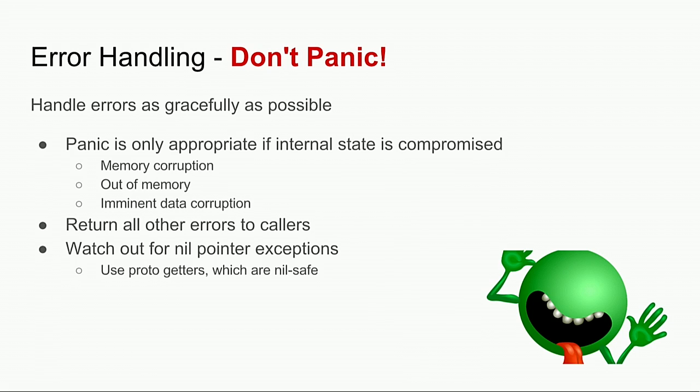So on the topic of error handling, the requisite Douglas Adams reference here: don't panic. Basically, any kind of a panic means that your server has crashed and now you're not serving traffic anymore. So this should be fairly obvious, but especially in languages that are not Go, it's pretty common to throw in assertions or checks that will actually crash your application if you violate them. And yeah, I've run into this situation in the past a few times. It's remarkably prevalent how often this happens.